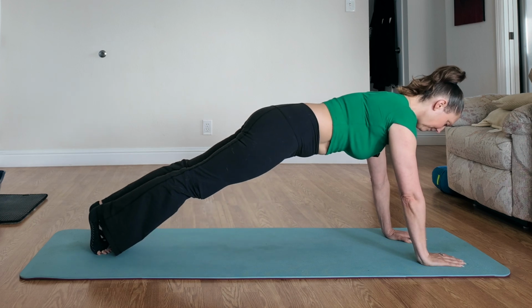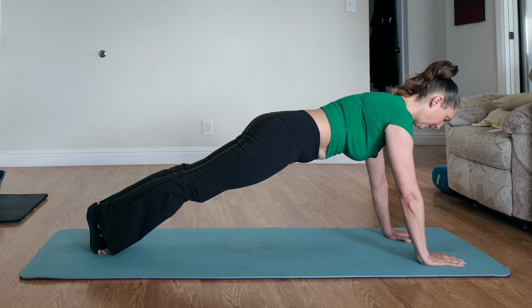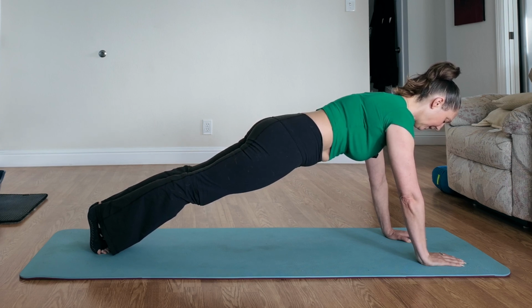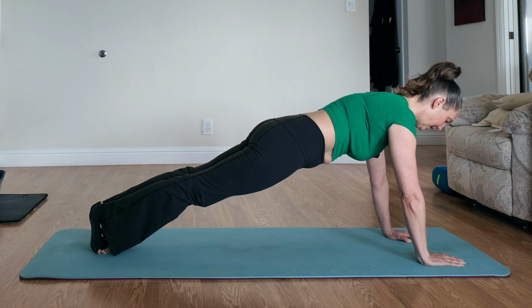You're going to extend one leg out. Make sure you're feeling that glute activation. On your exhale, engage your abs, bring your second leg out, and you should be in a nice plank position. You're going to hold that plank for as long as you can. You want to feel the isometric contraction of the legs. Definitely want to feel like you are squeezing your glutes.